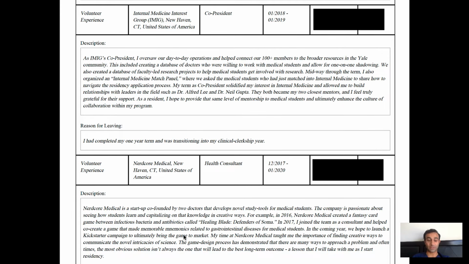Notice that I also talked a bit about different fun projects that I did. So here is about Nerdcore Medical, which is a company that usually creates a lot of board games related to science. As someone who created a board game related to organic chemistry, I just thought it was fitting to mention this here as well, especially because one of the people who I worked with at Nerdcore Medical also wrote one of my letters of recommendation when I applied to MBA. And so it's important for them to know that I have these different connections in different places of people that mean a lot to me and say a lot about who I am as a person.